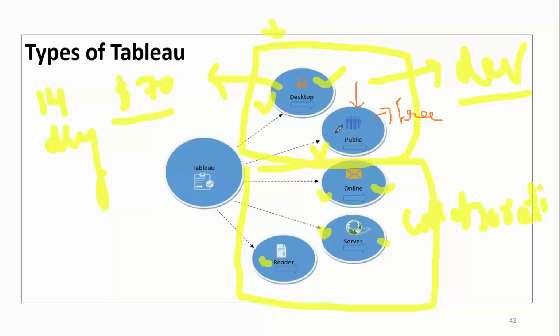The good thing about Tableau Public is that all the features that Tableau Desktop has are available in Tableau Public also. There are a few limitations, definitely. If the limitations were not there, no one would use the paid version. I will tell you what they are, but those limitations will not stop you from learning Tableau. So you all have to download Tableau Public and not Tableau Desktop, because this is lifetime free software. So how do you download this?